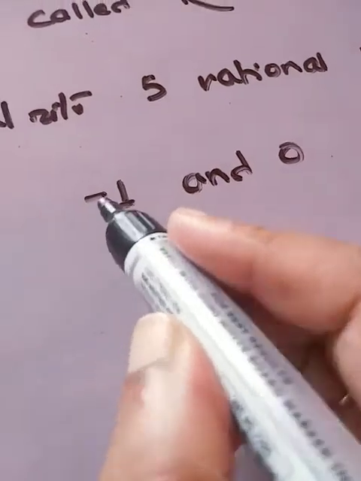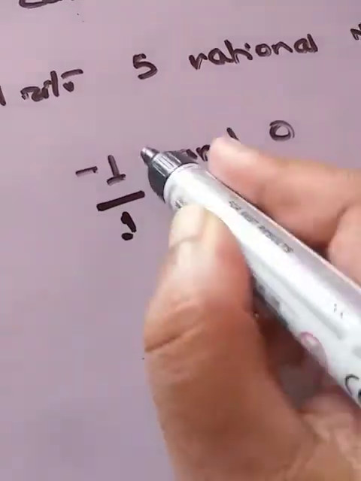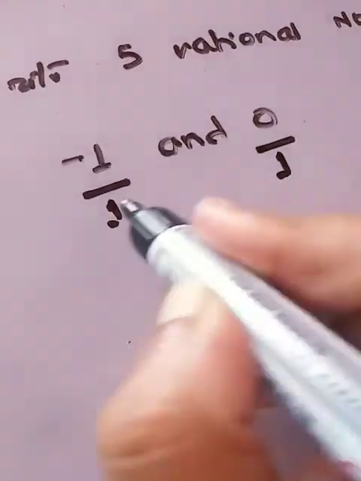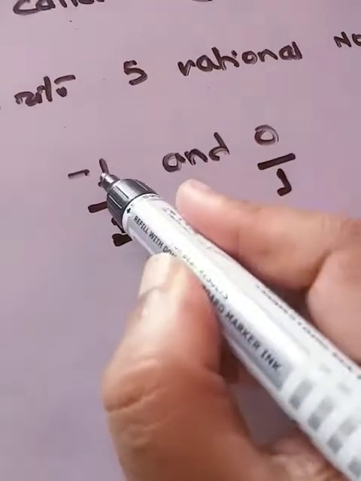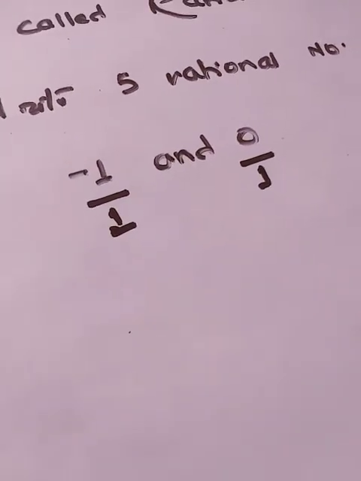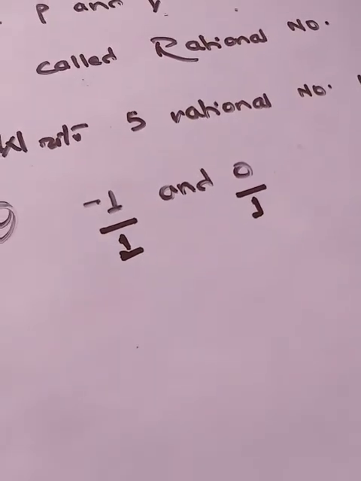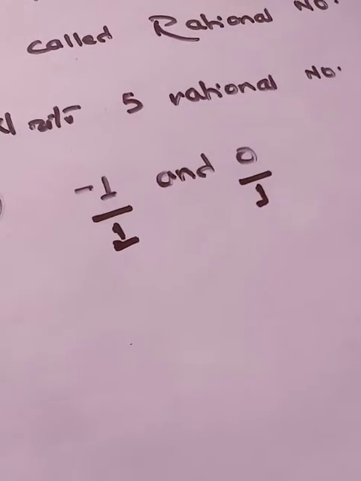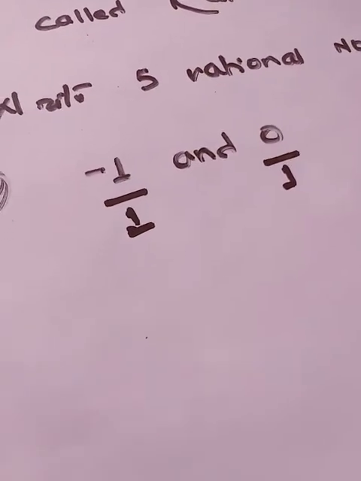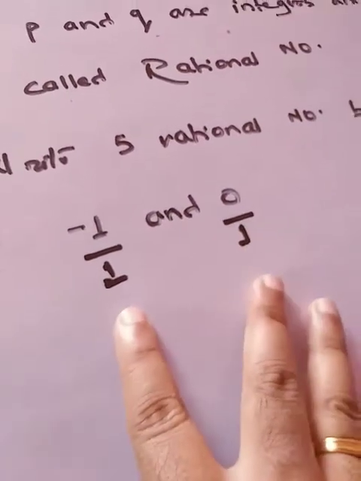Now the first and foremost thing, when we say insert 5 rational numbers or 6 rational numbers, whatever it is, the first thing you see is whether the denominator is the same or not. In both cases they are carrying the same denominator. Minus 1 is carrying 1 and 0 is carrying 1. If the denominator is the same, how will you start? I will also show you what to do if the denominator is not alike. But first, when the denominators are the same.